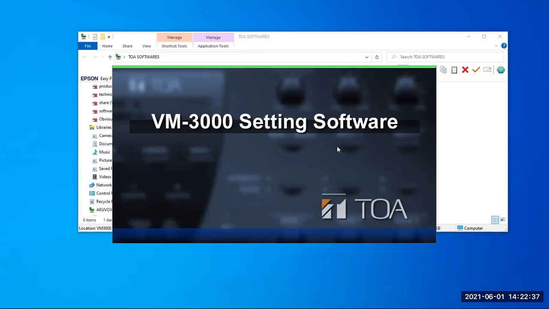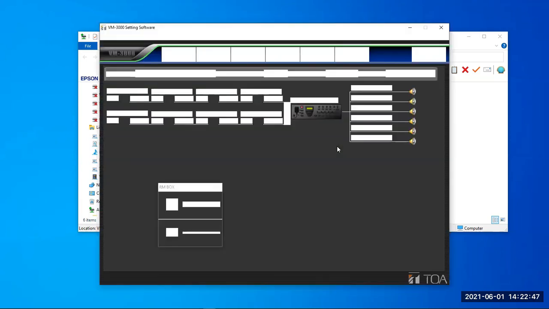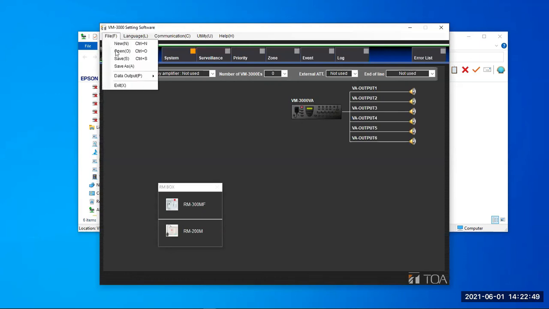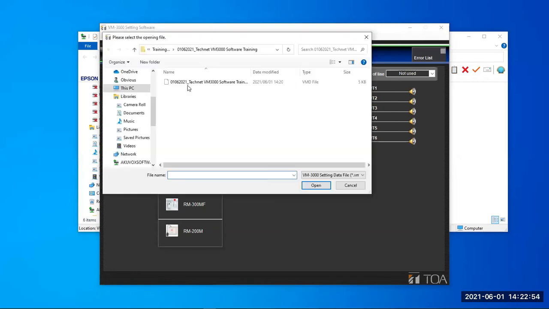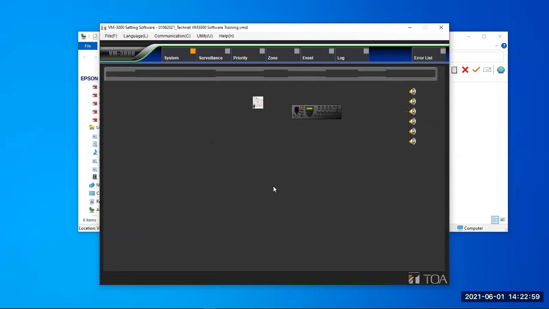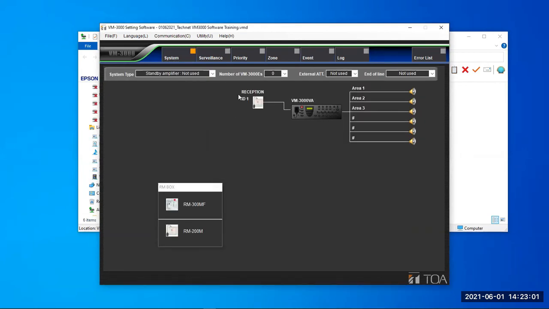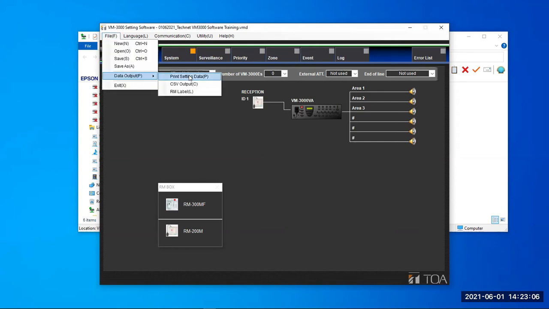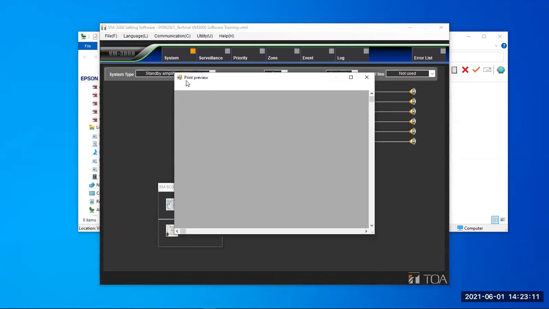The idea behind this is, should the VM fail in future, should you lose your config file and maybe your laptop has crashed, you don't have the config file anymore, all you need to do is go to your hard copy and follow the instructions on it. You'll be able to program this unit as you have programmed it today. So this is the idea behind this. This will give you a hard copy of everything that you were programming.